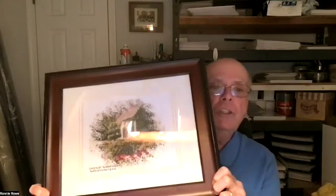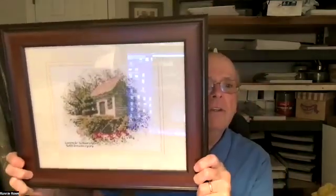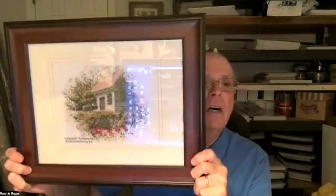I called this one Colonial Woodshed, Williamsburg, Virginia, if you can see that. This was one I did along with the Williamsburg series. It's just an outbuilding, if you will, that I put some trees and shrubs around. It's a smaller design, not really that big or difficult to do. All of these are out on the website. And if you look at the frame on this and the other three that I'm going to show you, I didn't build these frames. I bought these frames from Costco.